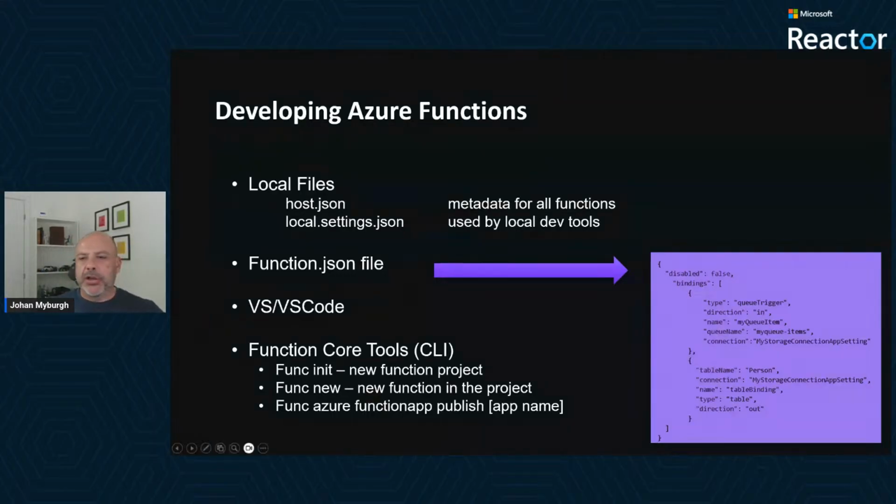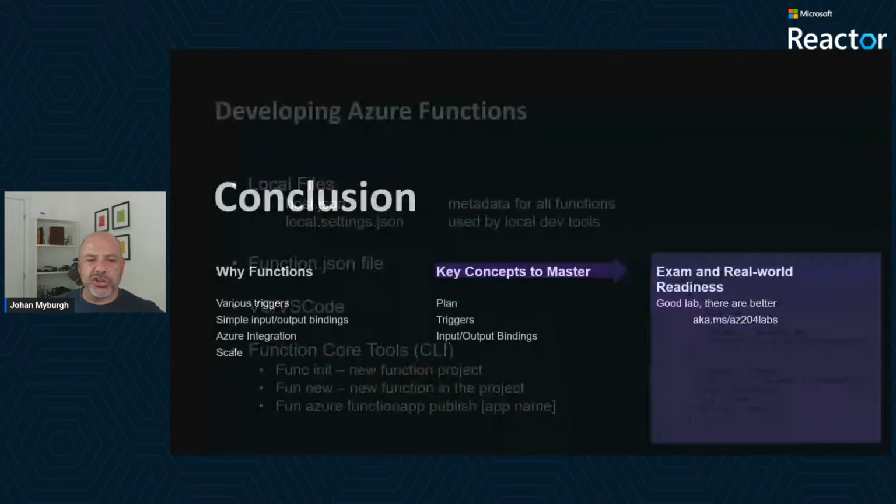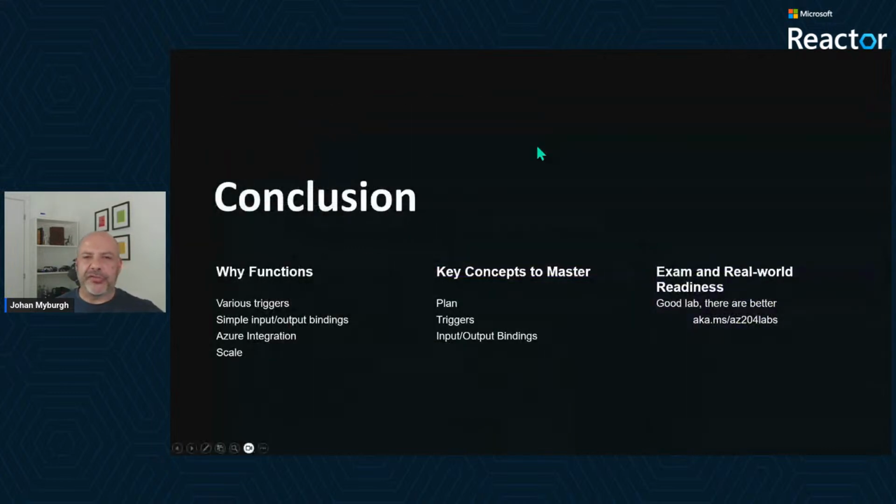All right, so there you can also see an example of some of these. I've shown you some examples of C# code with those input and output bindings. I've really gone through these items quite quickly, folks. So in conclusion, before I take some questions, why Azure Functions?